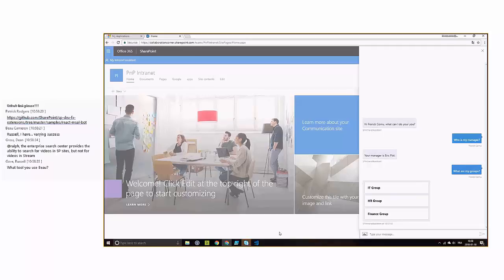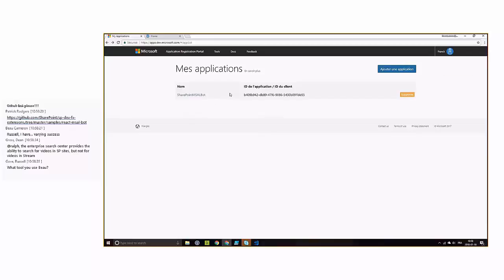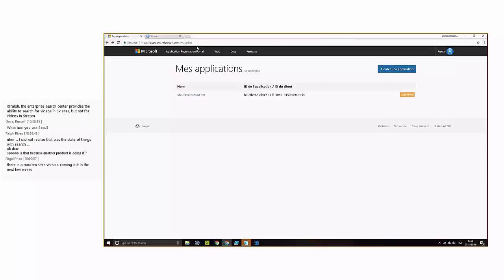First of all, you will need to register an Azure AD application. In this sample, I use MSAL, the Microsoft Authentication Library, targeting Azure AD v2. This sample works with ADAL.js as well, targeting v1. But since MSAL is the new library to use, I wanted to try this out. So first you have to go to apps.dev.microsoft.com to register a new app behind your Office 365 tenant in your Azure directory.